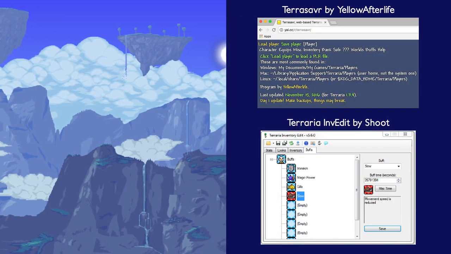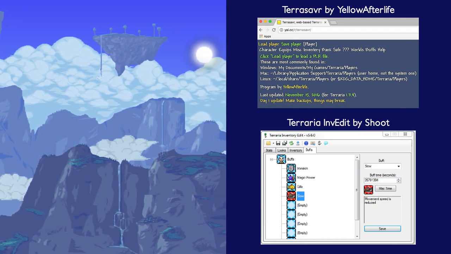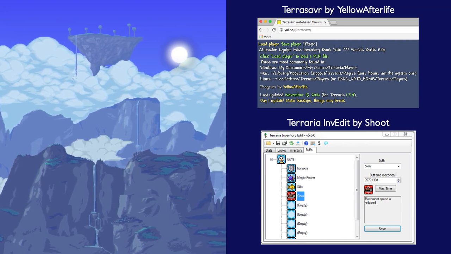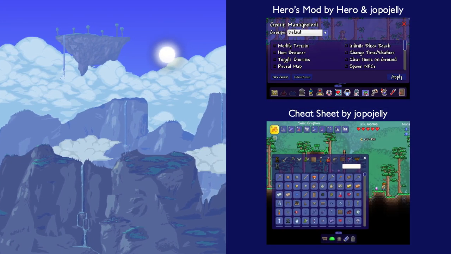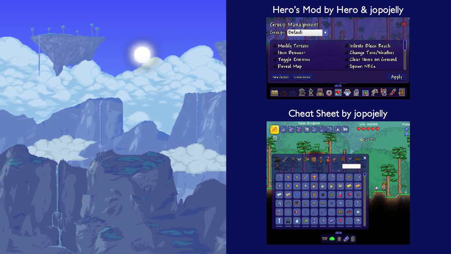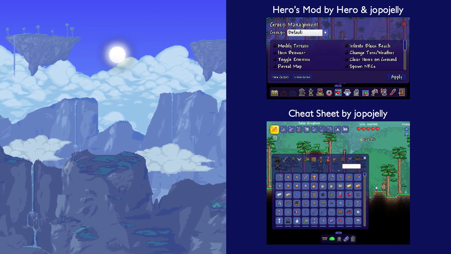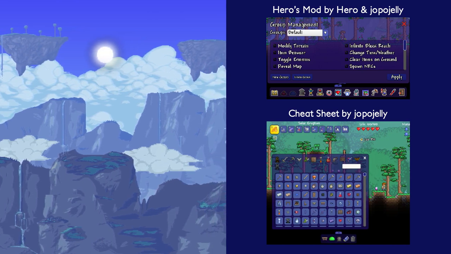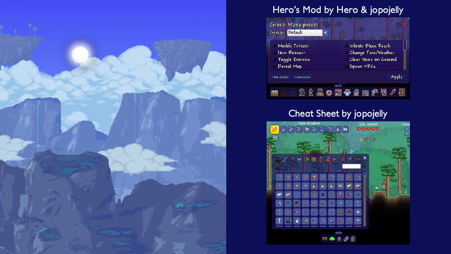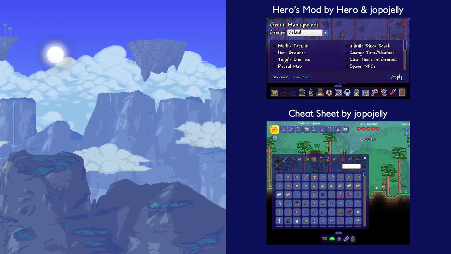You can also use inventory editors like Terraria, which is web-based, and Invedit. I haven't used the web-based one, but I have used Invedit a few times before, and it's really good. If, however, you use tModLoader or are open to using mods, get Heroes Mod by Hero and Joppa Jelly, or the Cheat Sheet by Joppa Jelly. Those are fantastic mods for building, and I have been using them quite often with no problem so far. Word of caution though, if you are going to use mods, make sure to always back up. Links for these are in the description below.